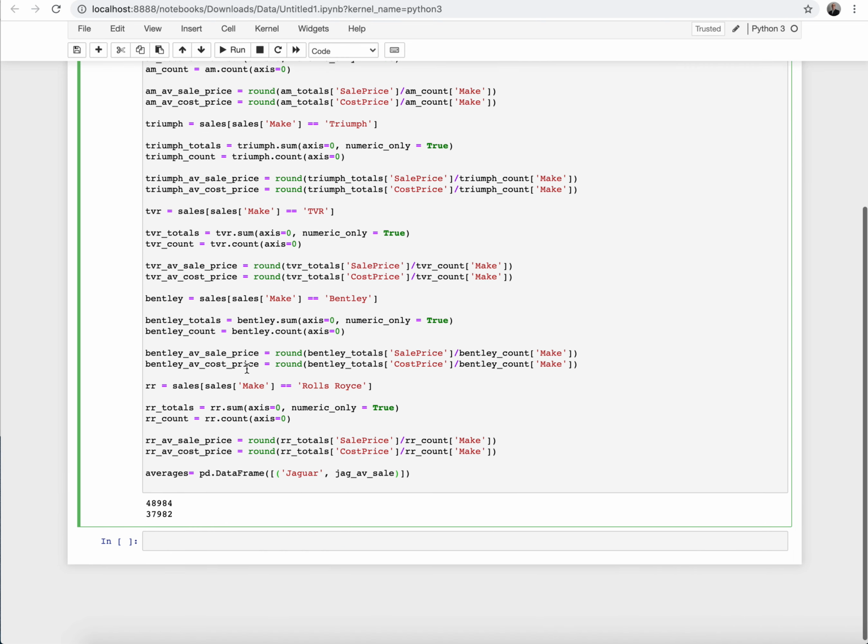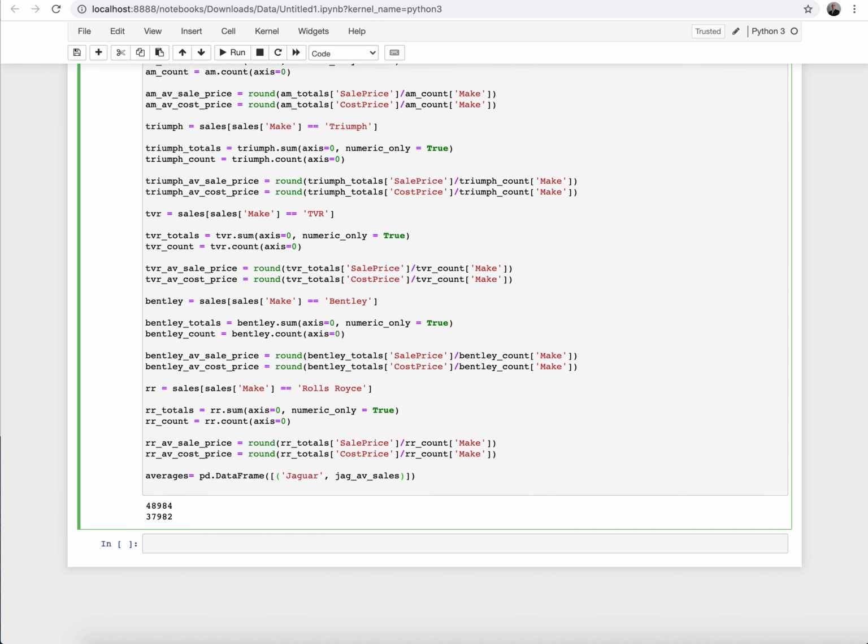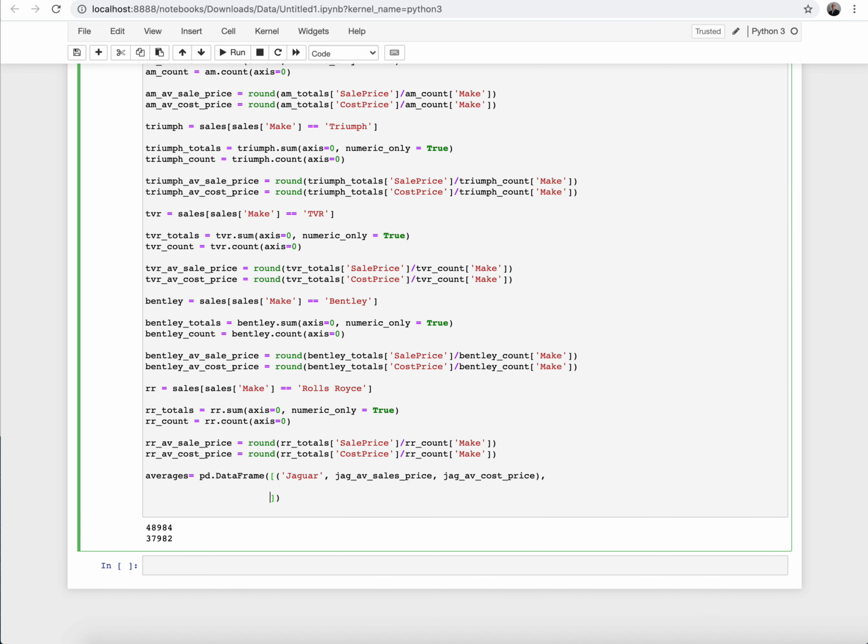Make sure I use the right number, sales price, Jag, average cost price. And then obviously I need to do that for all of the other makes as well. But again, rather than type this in, I'm just going to pick that up from somewhere else.